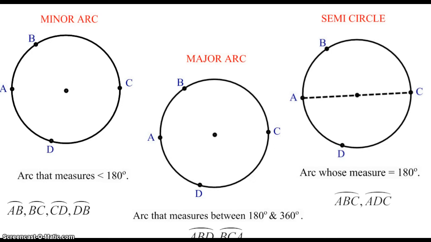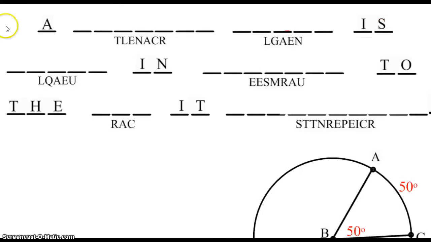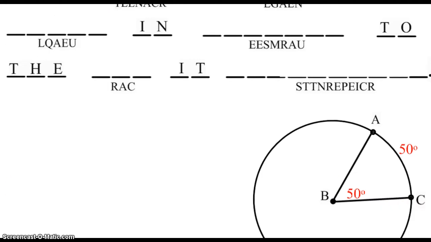You already know what an arc is. It's a part of a circle. You have to know there's minor, major, and semicircles. The second thing we have to do, which you already kind of basically know, since we did arc length first, is the central angle, which means the vertex of an angle. So here's an angle. This angle is created by two radii, and the vertex of this angle is at the center of the circle. If it is at the center of the circle, then the arc that it intercepts is equal.